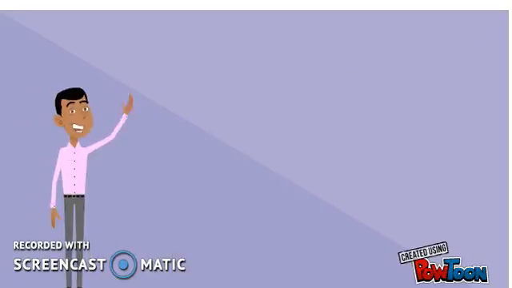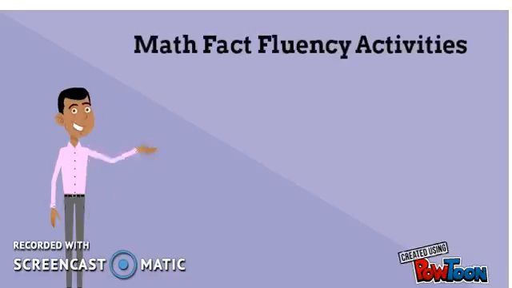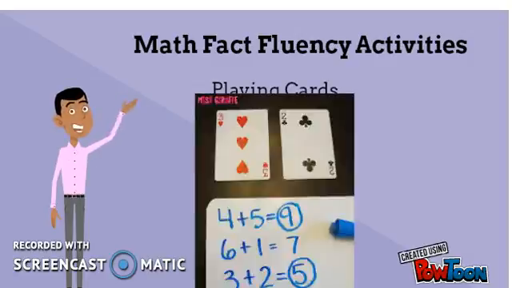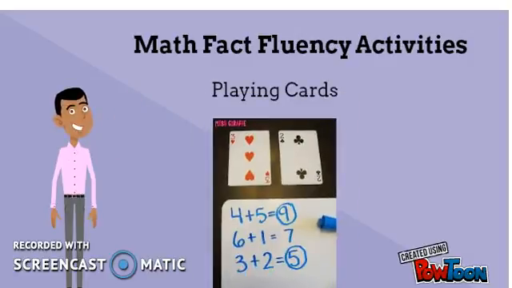Another math fact fun activity that you can use at home with your child and involve the whole family is with playing cards. Playing cards is a great way for students to practice their math fact fluency. So they are going to pull two cards. You can make it interesting by having them pull three cards, have them add them together or subtract them or multiply them to see again who has the largest number or the smallest number, or even who has the numbers that are equal. This is going to make sure students are continuing to practice those math fact fluency skills.